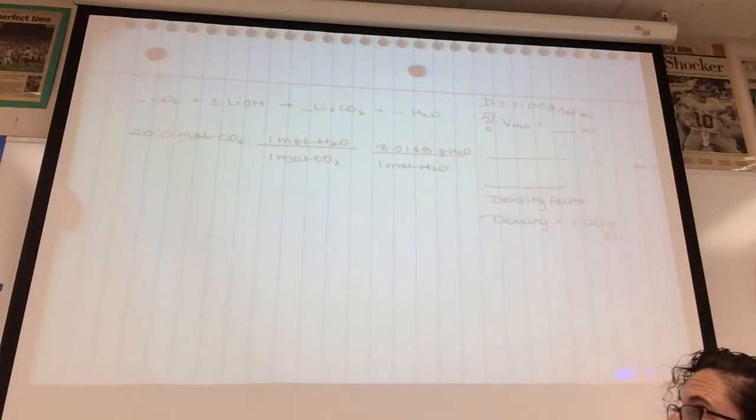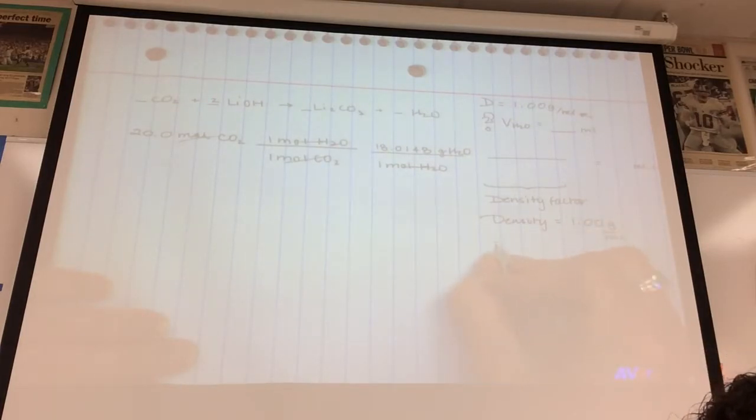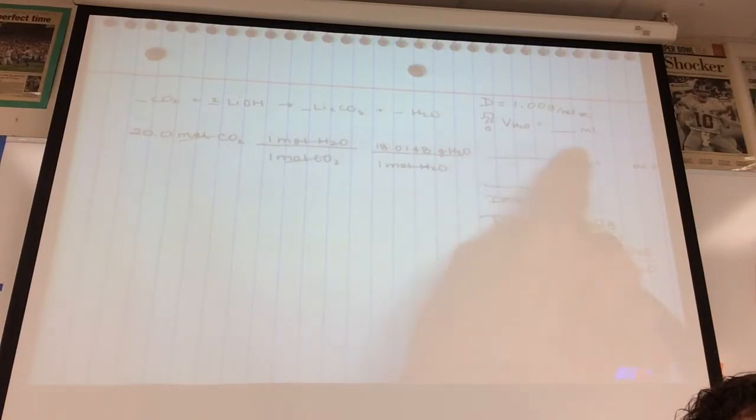So I'm going to expand upon the way density was written so you can see how to place it appropriately in the fraction. So density is 1 gram, keep that numerical value with gram, water, for every 1 mil of water. I've just expanded upon the density to make it look like a fraction similar to what we have here. And I need to decide how to place that fraction appropriately in this last step.